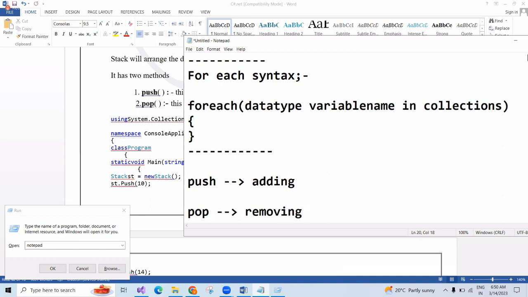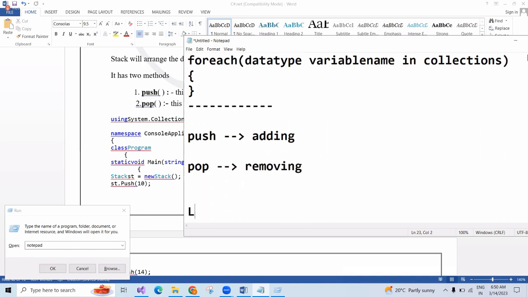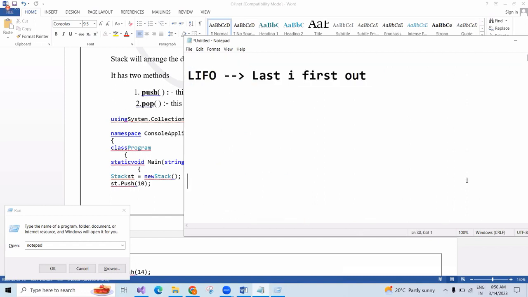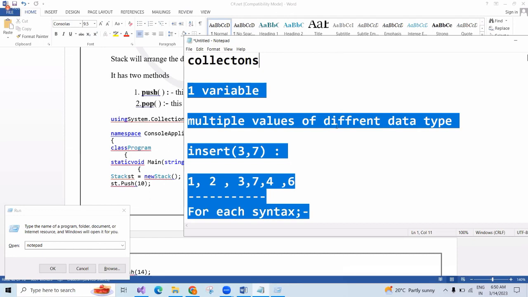But how will the elements be removed? We have a concept called LIFO. What is LIFO? Do you know? Last in, first out. Whoever was inserted last, that element will come out first. That's LIFO.